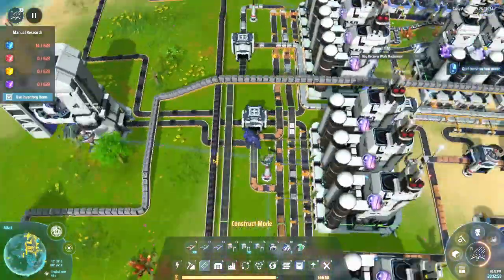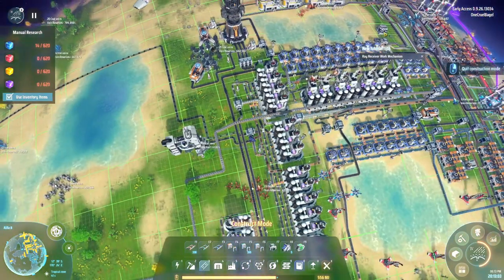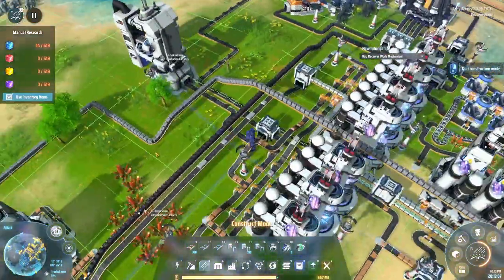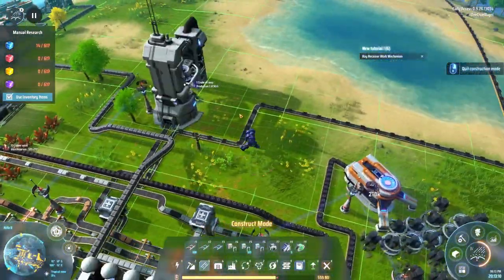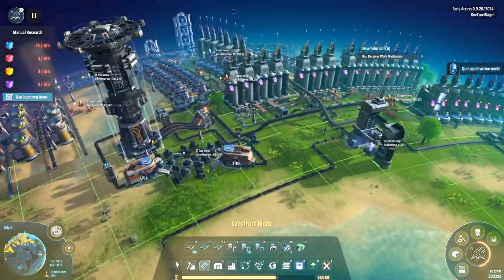Over here we can see that the oil refineries are running as fast as the oil input is going, so it seems that actually the reason that I was running out of the refined oil over there isn't anything to do with the refining process, it's to do with the input. So it looks like I'm going to need to put in some more oil mines. And what I'll probably do is put in another one of these logistics towers.